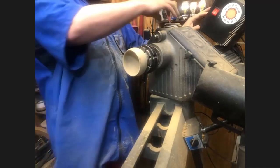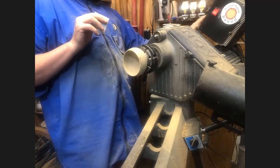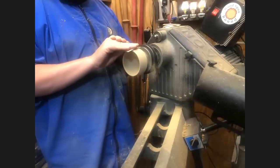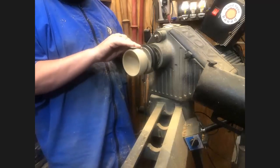I'm shooting this on my iPhone, and I've got my iPad just behind it so I can see what's going on. And I can see it on my iPad. So there you go. With it going in reverse, you can really see it. Yes, you can.